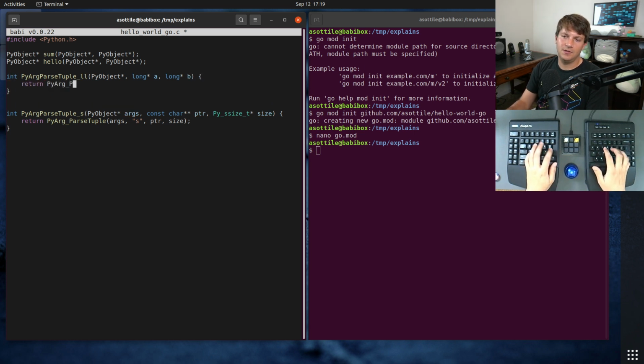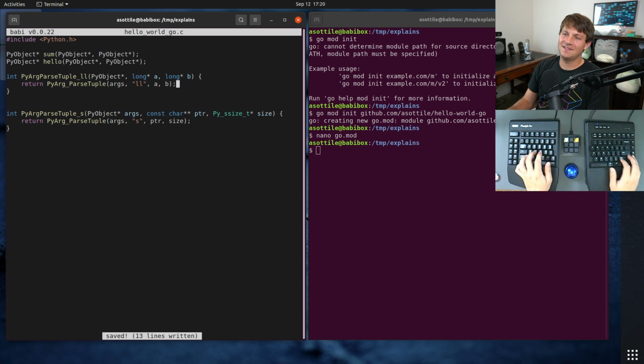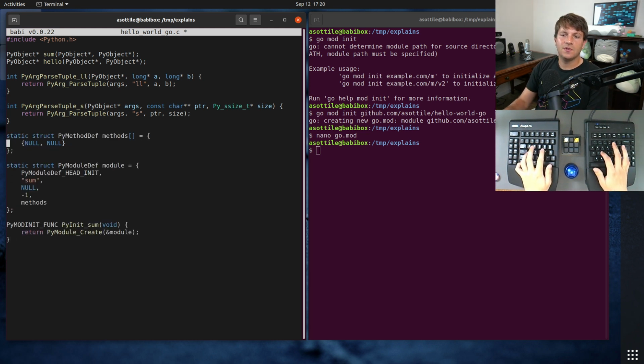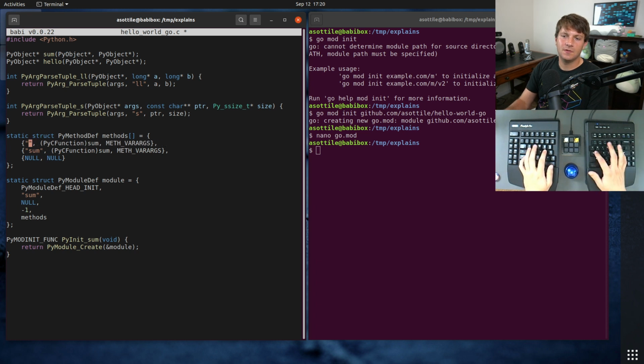Return PyArg. So if you haven't noticed so far, there's kind of a lot of work to getting these set up. Mostly you have to do all of these C functions just to make it so it's easy to work in Go. And you'll also set up your module def. I'm actually just going to copy and paste one that I have over here, and we are going to add our 2 functions here. Should actually order these properly up here. But this is basically the standard module setup that you would use for a C extension.